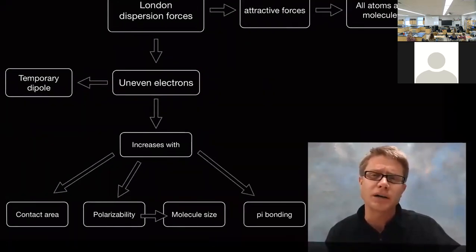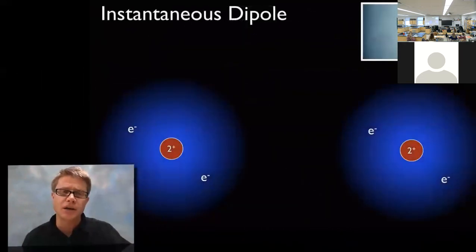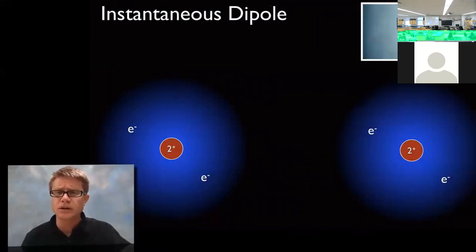And finally, pi bonding, which is going to be where orbitals overlap. If we have more pi bonding, we're going to increase these. And so let's look at it. Why are London dispersion forces important? Well, they're in everything. And if it weren't for them, we'd never have noble gases in a liquid phase. And we know we can do that if we can cool it down. And so what holds helium together when it gets into this liquid phase? It's going to be these London dispersion forces.